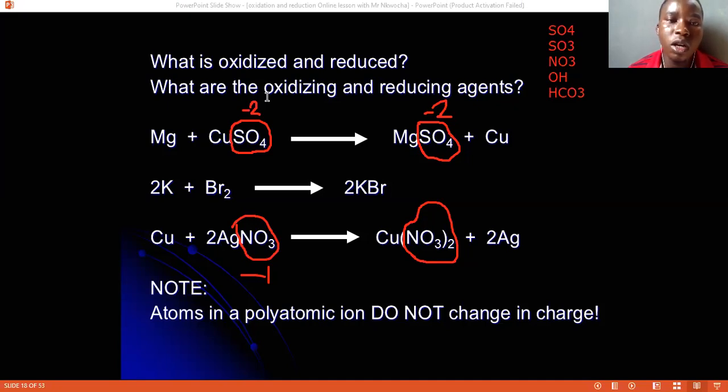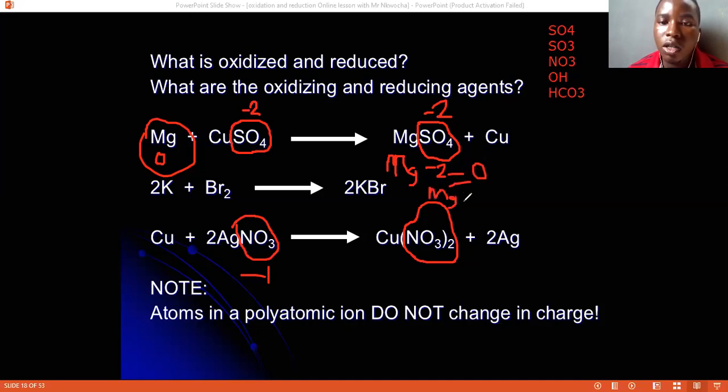They cannot be products. Okay, so magnesium here is on its own, so its oxidation state is 0. If the whole of this SO4 is -2, that means Mg - 2 is equal to 0. Very simple. So that means Mg is equal to what? Plus 2, if you carry the 2 to the other side. I hope this is very, very clear. So magnesium has changed from 0 to +2.